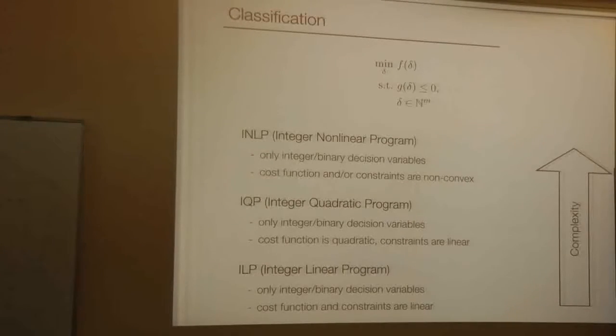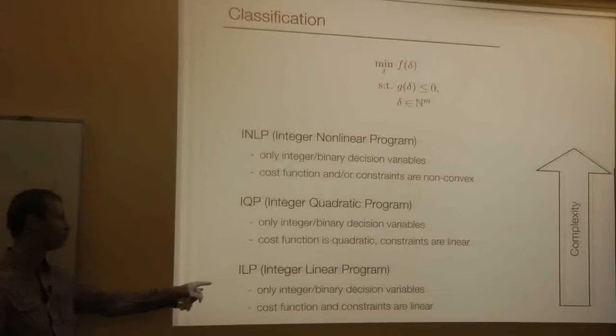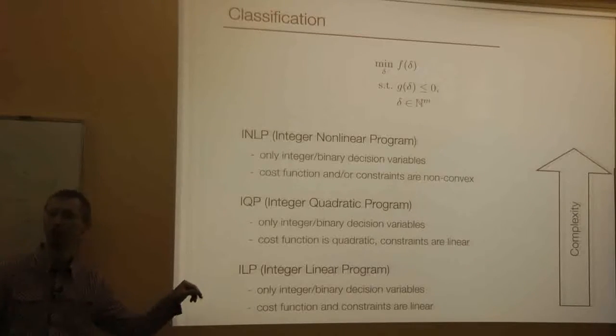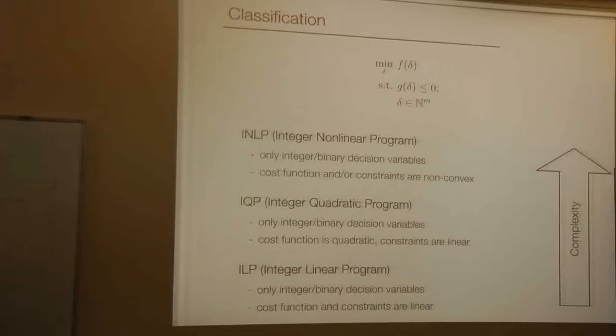Sometimes we have a problem where we only have integer decision variables, meaning we have no continuous optimization variables. Those x's don't appear in the problem, and we will see some instances of these kinds of problems. Then the nomenclature says we just drop the mixed part of the name of the problem. So we have integer linear programs as the easiest ones. A little bit more difficult are integer quadratic programs, and the most difficult ones are integer nonlinear programs.